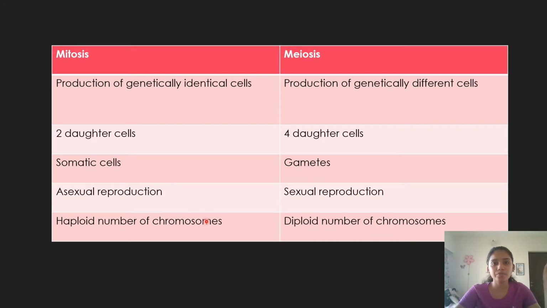Mitosis, okay, I think there was a mistake. Sorry, mitosis results in the diploid number of chromosomes, whereas meiosis results in the haploid number. Why haploid? Because it's a reduction division. It divides the diploid number to a haploid number. As you saw in that previous slide where I showed you 4 chromosomes, it then became 2 chromosomes. Okay, so it's a haploid number of chromosomes.